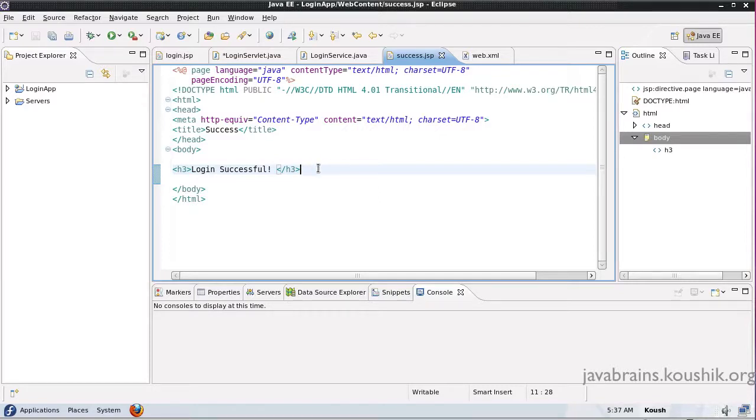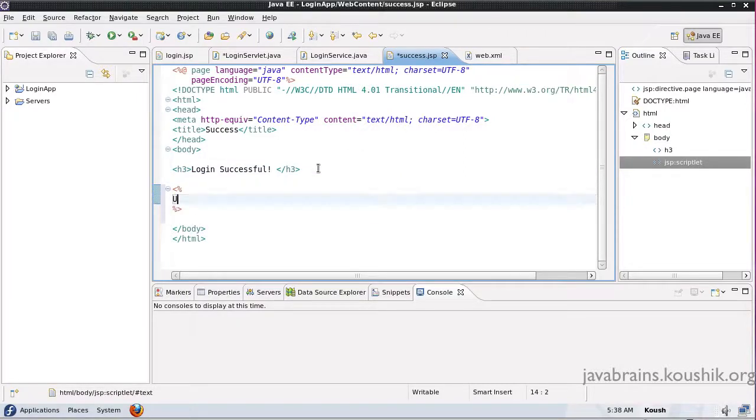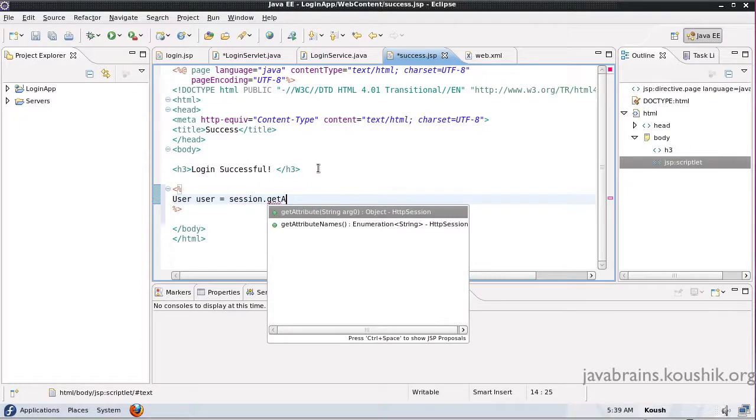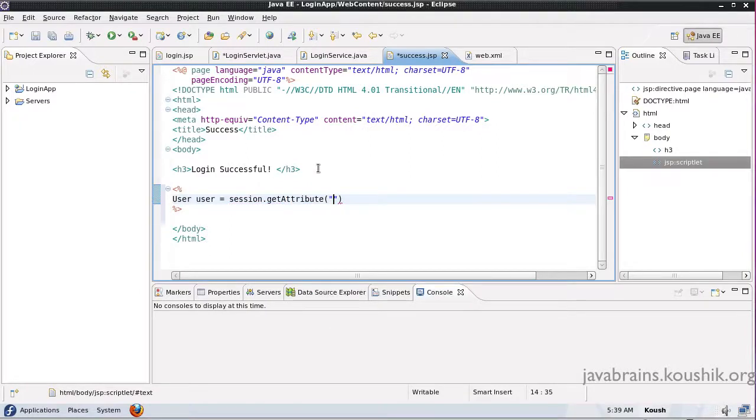We've already seen how we can get the object from the session. So I'll open up a script block here. I will say user equals, now I need to get this value, so I use session.getAttribute of "user", and of course I need to cast this here because this returns an object. Now user is something that we need to import. The way to import, as we've already seen, is by using this page directive.